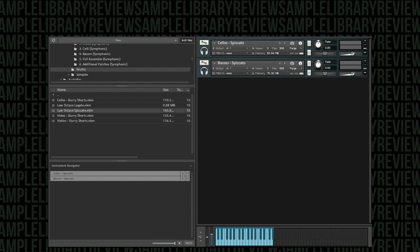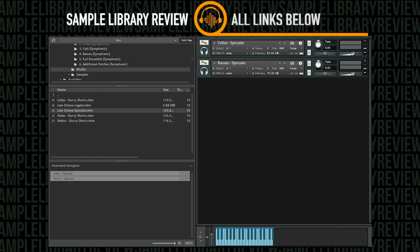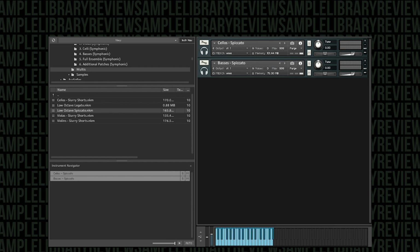I love the fact that the developer has included both the denoised samples and the original samples, and I personally love the original samples. We didn't have time to go through the noise reduction samples. Suffice it to say, there's not a real big difference there. You really do have to listen closely to tell, but the difference to me is not so much in the sound as the energy. The original samples just seem to have an energy and a life that the denoised samples, in my opinion, don't have. They still are excellent. They're great for studio quality. You're not going to get any chairs squeaking and all of that kind of thing.